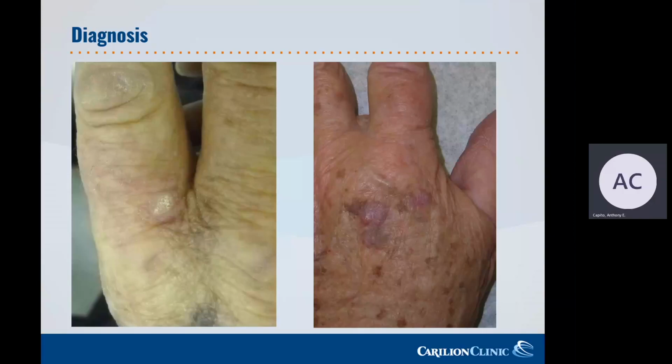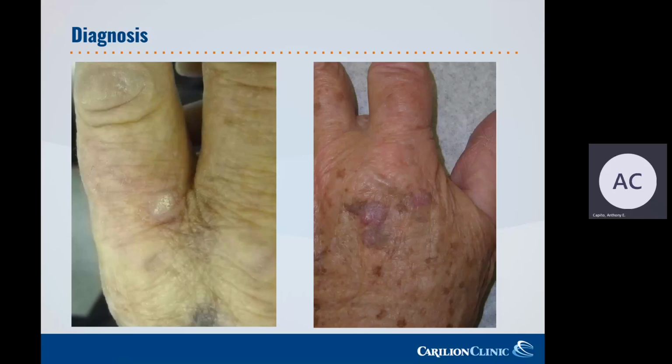So there are 2 lesions shown here. The one in the P1 area, you would immediately think of a squamous cell, based on that review series I demonstrated earlier. And then there's this other one on the back of the hand. You can see it's raised. There's some different coloration. It's asymmetrical. So you can have a different diagnosis. Is it an actinic keratosis? Is it benign? Is it malignant? Well, it turns out one of these is malignant and one is benign.